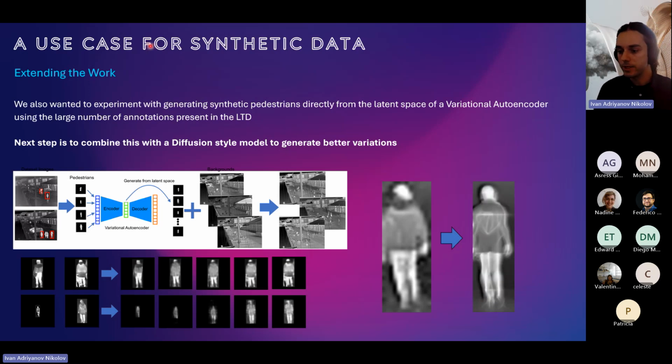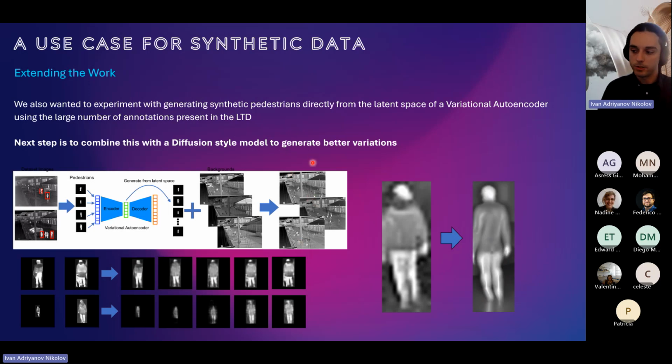generation, where we had some annotated data of people walking around, let's say, then get these human annotated pedestrians, run them through a variational autoencoder, and create a lot of variations between different ways that the person would be able to be represented, and then superimpose them on the images themselves.